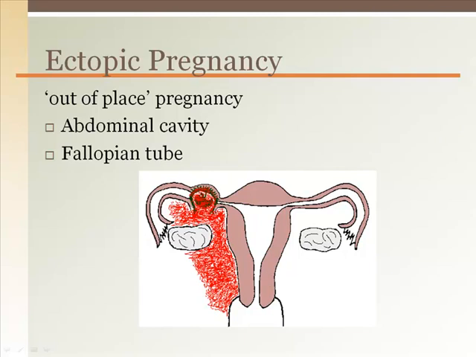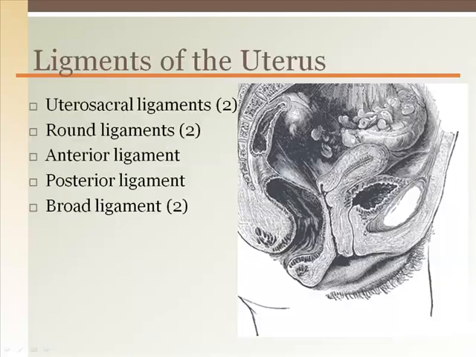If an egg is ejected from the ovary and does not enter the uterine tube, it will end up in the abdominal cavity. In both cases, the fertilized egg embeds into the wall and begins to develop. Only the uterus has the unique ability for expansion as the baby grows. If the ectopic pregnancy is in the uterine tube, it will be very painful and will cause the tube to rupture if not removed. If it is in the abdominal cavity, the embryo likely will not survive many weeks as there may not be adequate placental growth to maintain it. There are eight ligaments that hold the uterus in place.